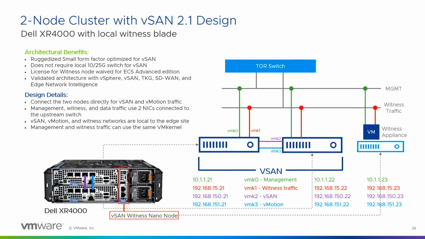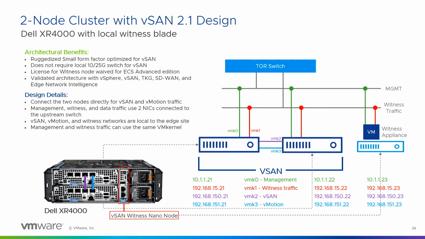I think it's a great platform because again, it's small and everything is compacted in one, delivered to an edge site. It's easy, right? And the second thing, like we mentioned a little bit earlier, is that you don't require a 10 gig or 25 gig switch for vSAN using this box. So I drew the little blue and purple connection there, meaning that you can literally connect the 2 hosts back to back, right?